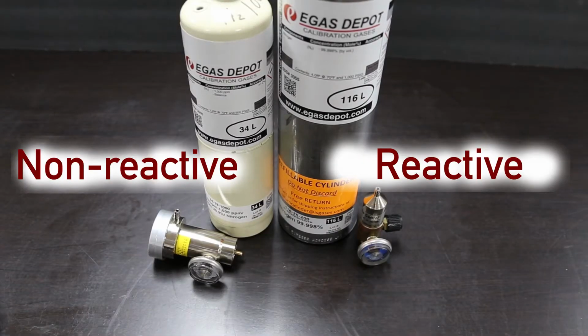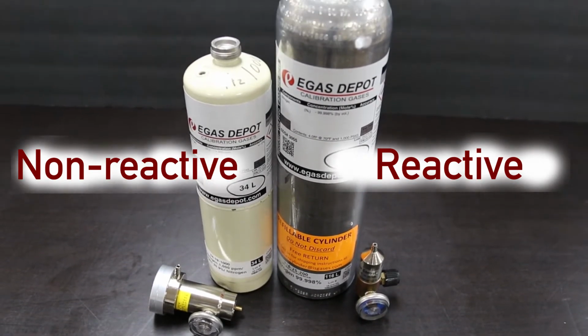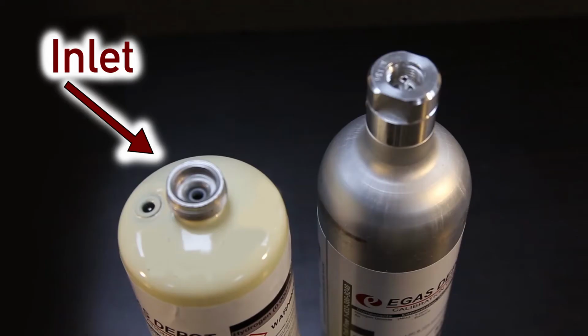Reactive and non-reactive gases go in certain types of bottles. A reactive gas goes in a steel bottle, the silver one, and a non-reactive gas goes in an aluminum bottle, the tan one. Each has a different inlet, so each requires a specific regulator.